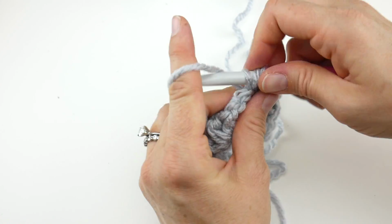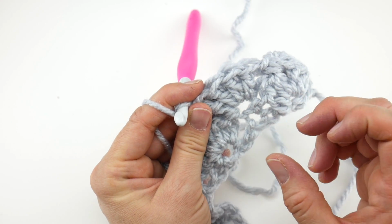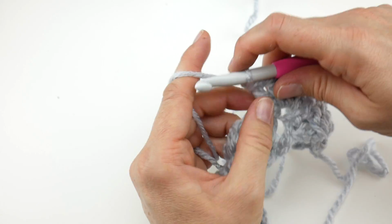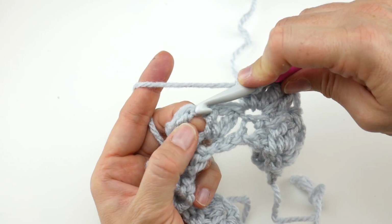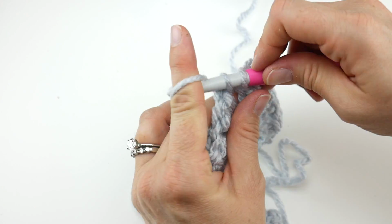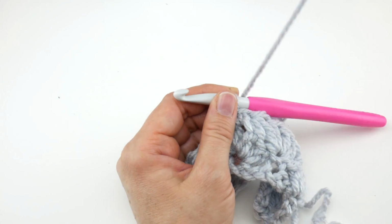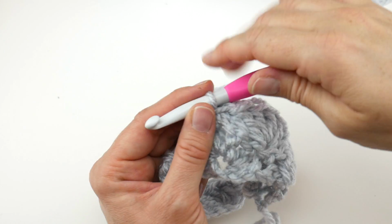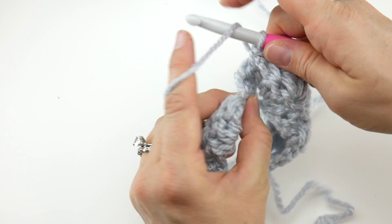1, 2, 3, and 4. So our fans are sort of wedged in between the fans from the previous row. Hop over to that next fan, and in between, locate the middle of it and work a single crochet right in the middle of that fan, in between those double crochets from the previous row.